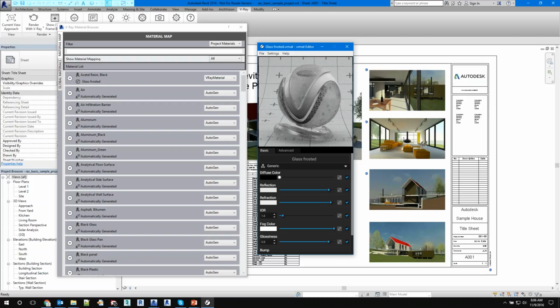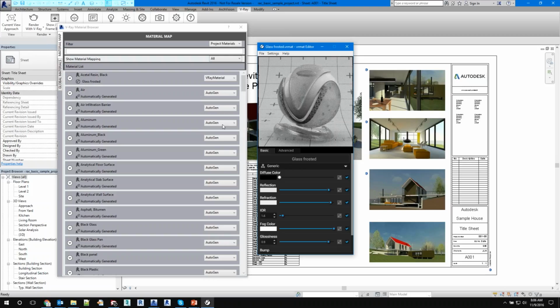So you can use materials created here in V-Ray for Max. Likewise, you can open materials that you created in V-Ray for Max inside of this material editor, or you can drag and drop those VR mats from Max or Maya directly in here, drop them in Revit, and override any given material with that VR mat there as well.